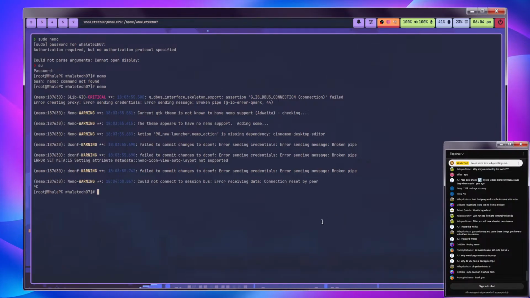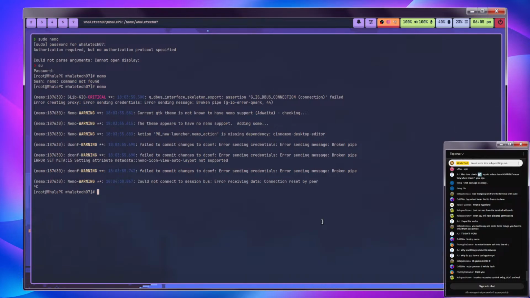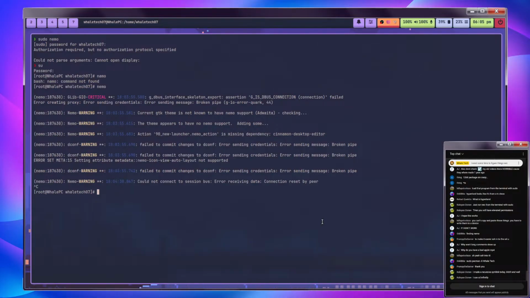Do you know what? I'm not even gonna bother injecting the... Oh my... Ow! Just gave up. I made a recursive symlink today. Didn't end well. So a symlink to a symlink. I can cd infinity. So you basically made a symlink to a symlink. Is that what you're saying?